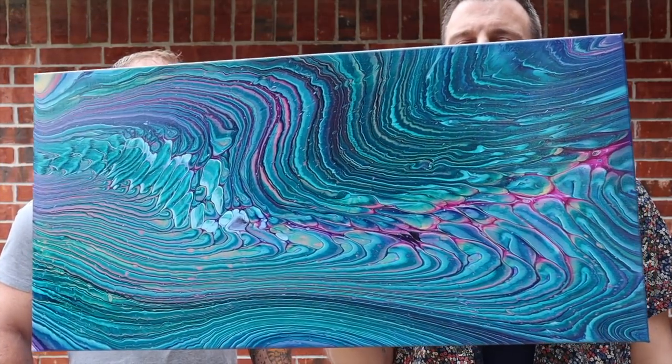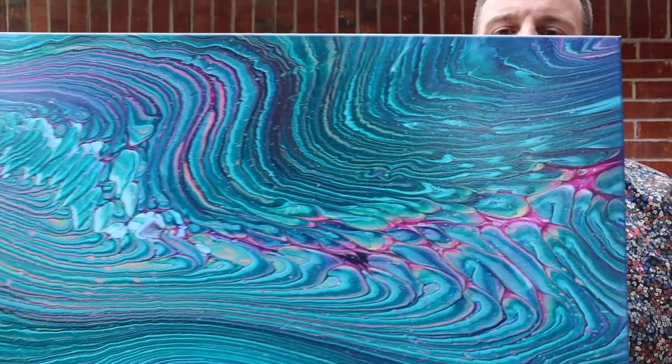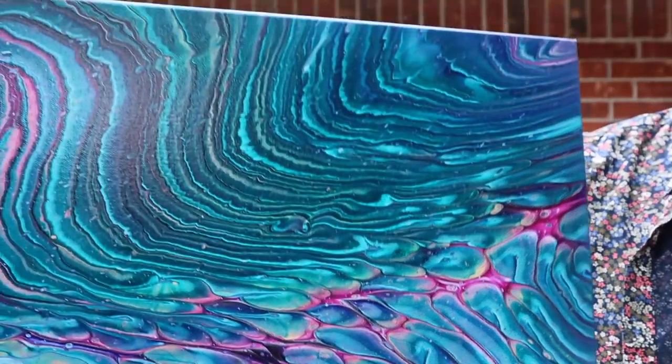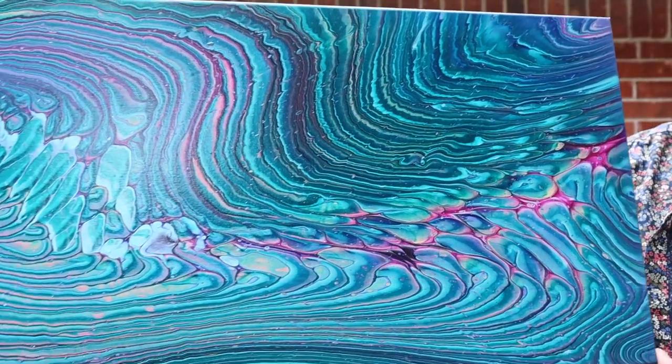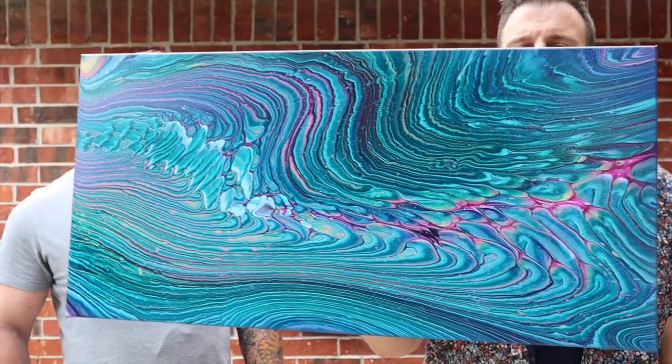Now this has Blick Matisse Gloss Medium in it, so it has got a wonderful shine on it. But I did get some amazing colours, some cells, some lines. There's a little bit of everything to please the eye on this one. But I also did just love the composition that came out as a result of layering that cup and pouring that one in that way. So yeah, I have to try this again because I will get the angel wing right.